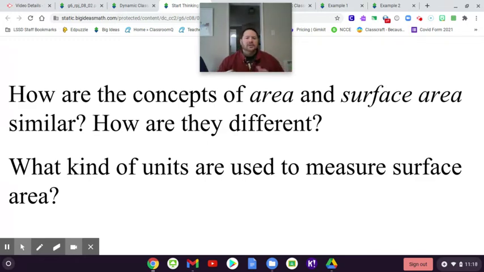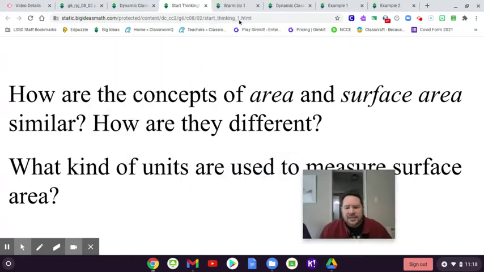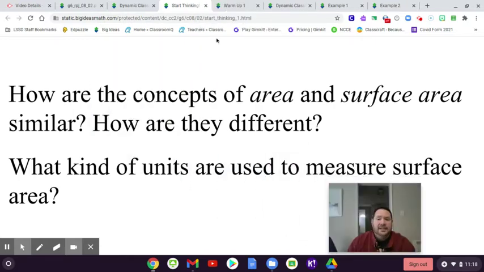So the difference between area and surface area is that area is for two-dimensional shapes, and surface area is for three-dimensional shapes. What kind of units, though, are used when you're finding surface area? It is square units, just like when you're finding regular 2D area. It's how many squares would I have to cut out and lay over to make this entire thing covered up. So that is what we're doing today, is surface area. It's basically just individual areas all added together.